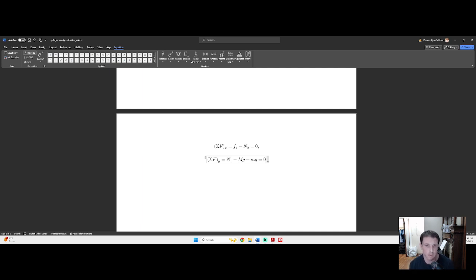Big M is going to be the mass of the ladder, and little m is going to be the mass of the person. We'll talk more about where exactly we want to put the person in this particular situation in a bit. But for now, if we're just thinking about the y equation, it doesn't matter all that much, because we know that the gravitational force has to act straight downward.